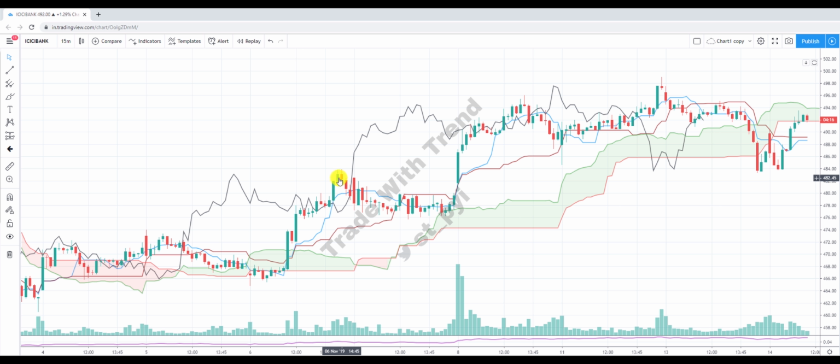Now assuming you are at this point, that is at 482. So you're making about 10 rupees with a risk of 4 rupees. So in case you are carrying the trade further and you are somewhere at this point at 486, you're making 14 rupees profit by risking just 4 rupees. So it all depends on how you are assessing risk reward, and you can time your exits based on that.